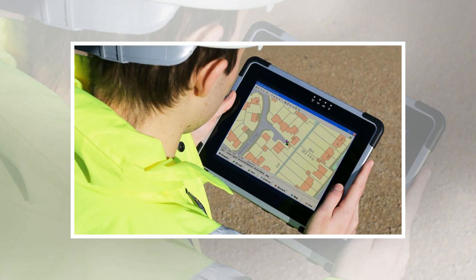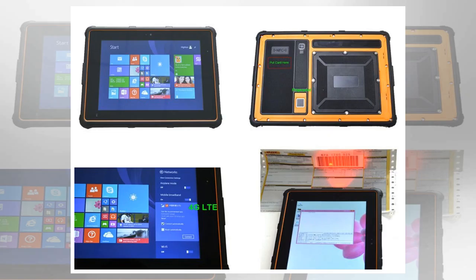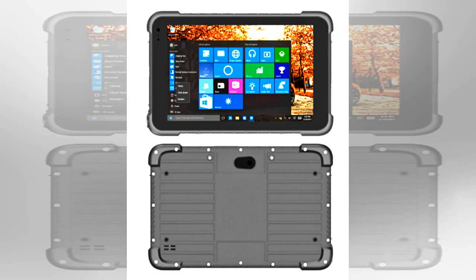The Dell Latitude 12 is one such device, and Dell has recently updated the model with more up-to-date components, though the processor still feels a little outdated. However, you do get an excellently built tablet that has IP65, MIL-STD-810G, and IP810G certifications, rather than merely meeting the standards in laboratory tests. Dell's customary high build quality is evident here, and while it isn't the most glamorous looking tablet, it does the job of withstanding harsh conditions and accidental drops. Price-wise, it's competitive and configurable to your specific needs and budget.